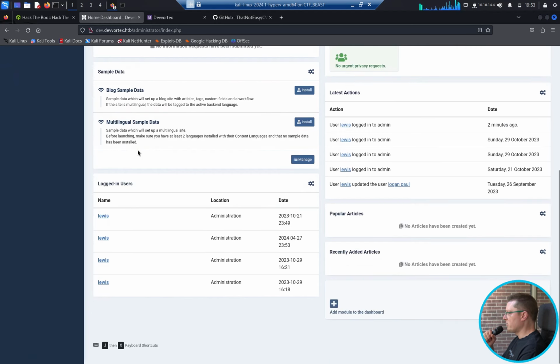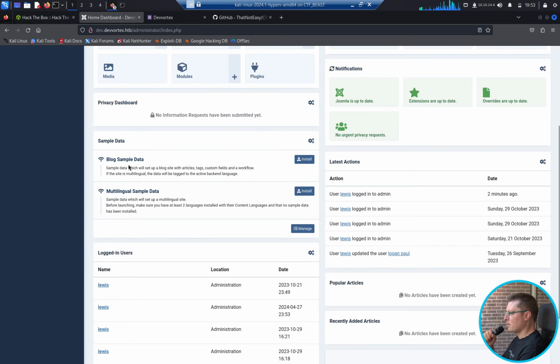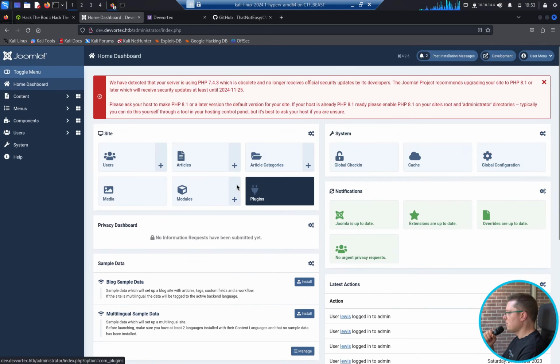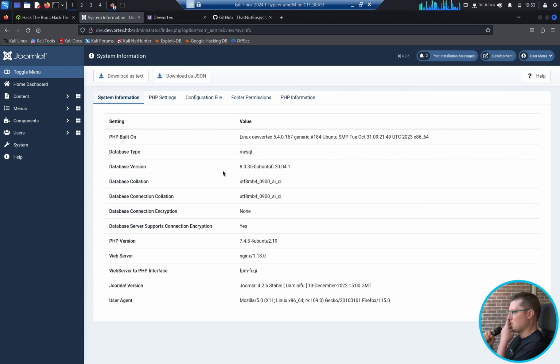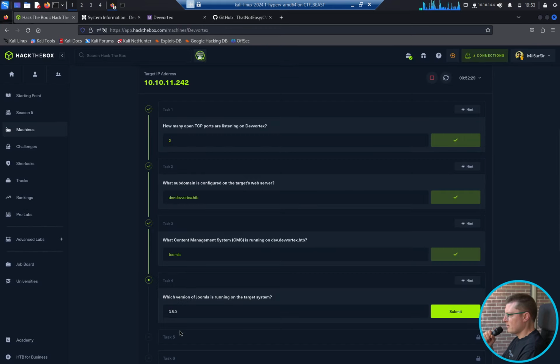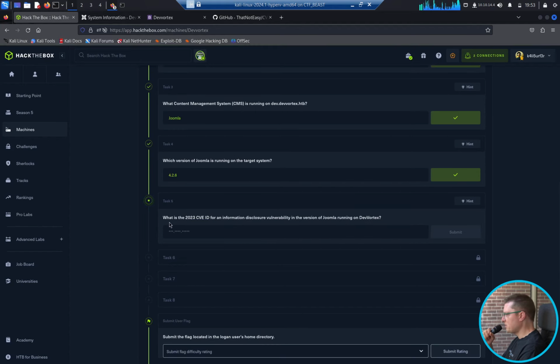Let's look around in some other spots on this portal. I don't see any version numbers yet, but I'm still scanning here.